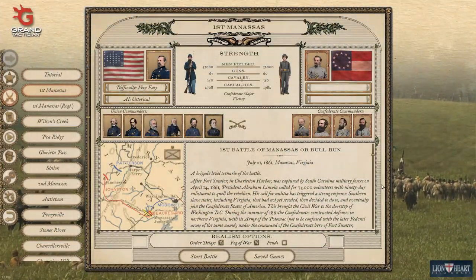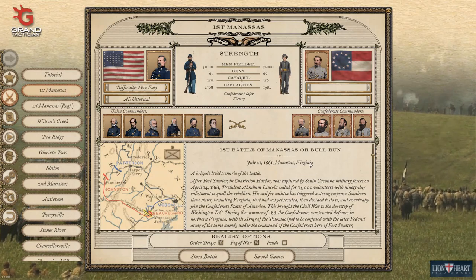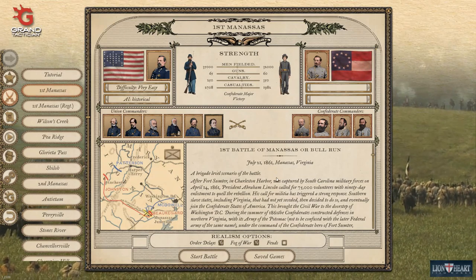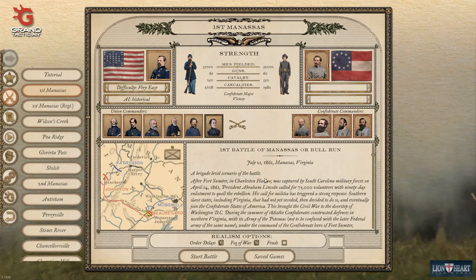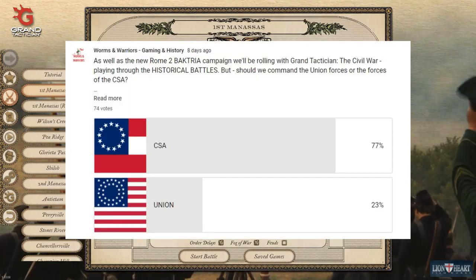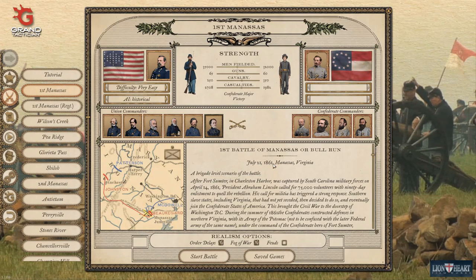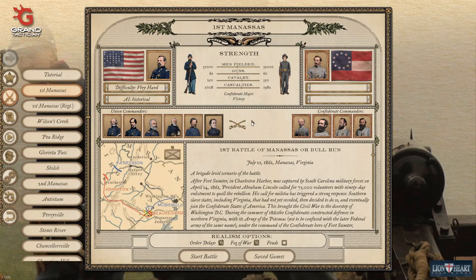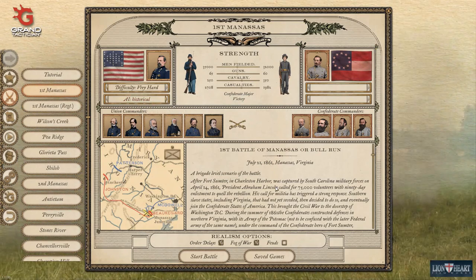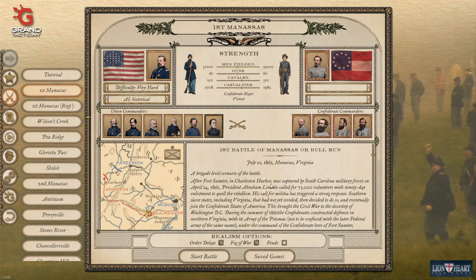Welcome back, or welcome for the very first time, to Worms and Warriors. We are here with Grand Tactician, and we're going to work our way through the historical battles. First up, we've got the First Battle of Manassas, or First Battle of Bull Run, depending on your perspective. We will play as the Confederacy as per the vote on the community tab, which the Confederacy won by a country mile, to be honest. We're going to play this on very hard. We're going to leave the AI historical. A quick word that this video is chaptered, so you can skip ahead if you don't want to listen to any of the bits and pieces.